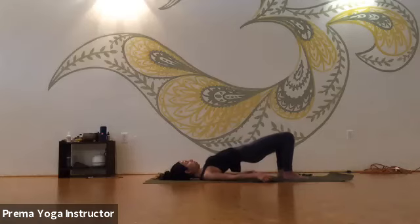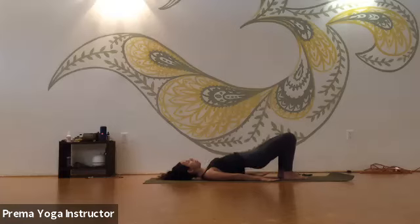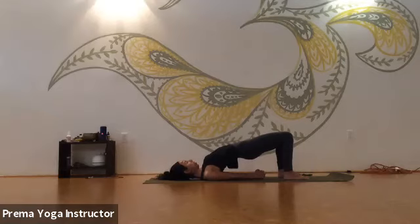And then exhale, lower the hips down. Again, press down through the inner, the outer foot. Lift your hips up. Maybe this time you interlace your hands underneath you. Stretching your arms out, walking your shoulder blades in. Still a lot of work in the legs, so really push down through the heels. And release the interlace, lower the hips down.